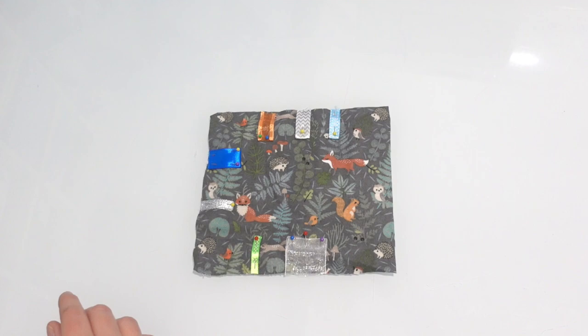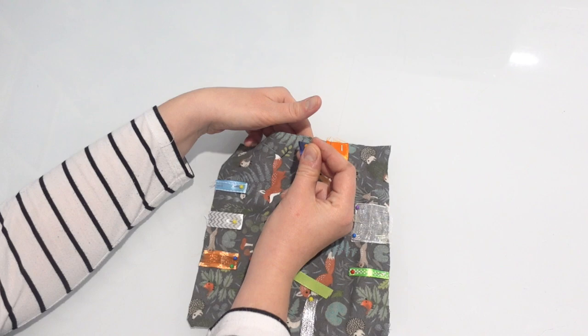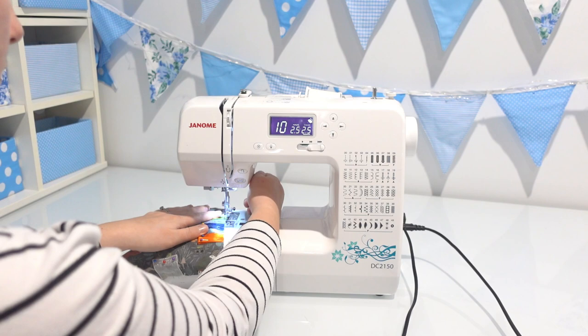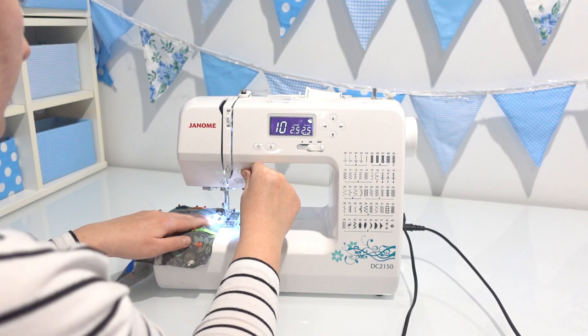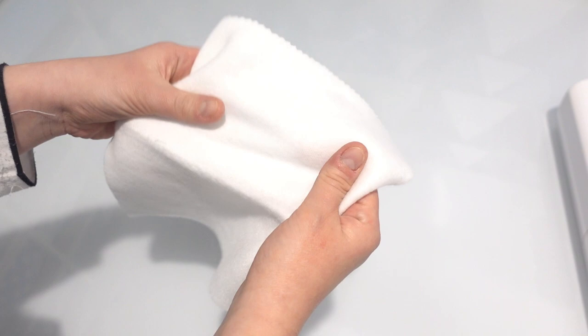I started with a 20cm by 20cm piece of flannelette, and I am pinning on my little tags, which are just pieces of ribbon, to the edge of the taggy toy. I have the ribbons folded in half with the two raw edges against the side of my flannelette and pinning them down ready to sew. I sew around each of the tags using a zigzag stitch, and I go forwards and backwards and forwards again over the tags just to make sure they're really secure, because this is going to be a point where the baby is pulling and chewing, and they're just going to need to be very secure so that it's safe for the baby.